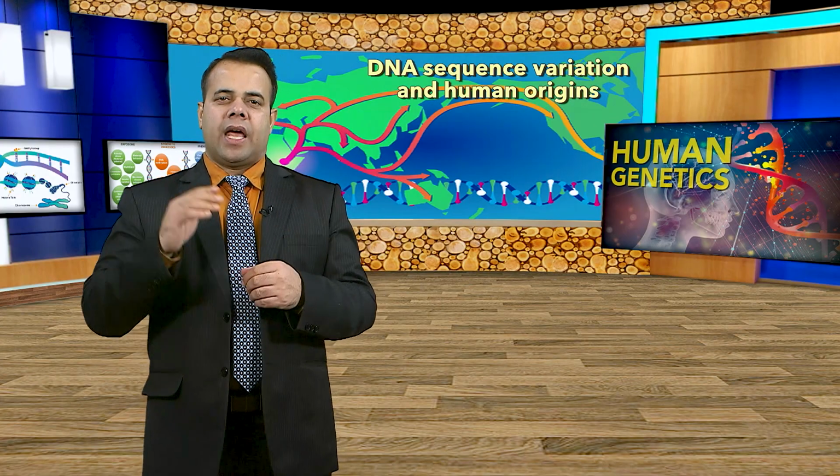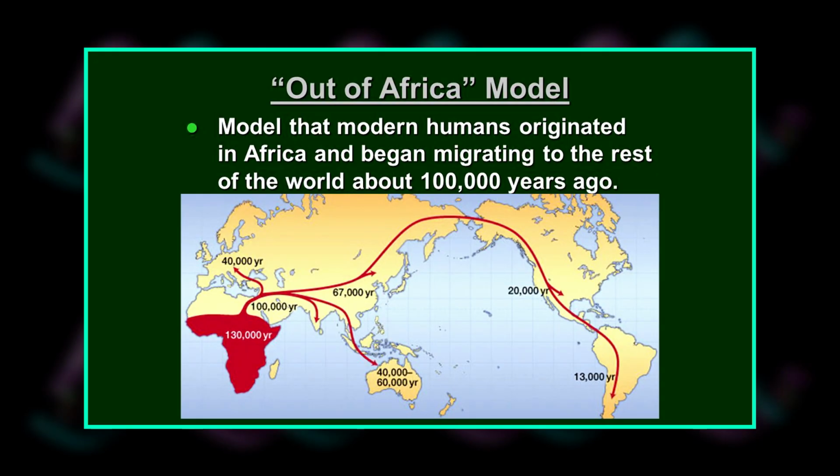The genetic similarities seen in contemporary populations are the result of gene flow between these populations as well as natural selection for similar adaptive traits. In contrast, the out of Africa hypothesis states that modern humans originated first in Africa and then migrated to Europe and Asia, less than 100,000 years ago, replacing existing archaic human populations.